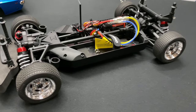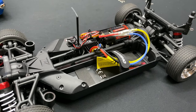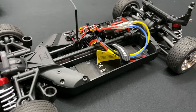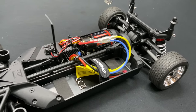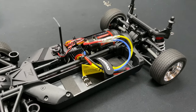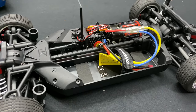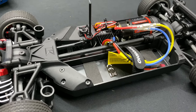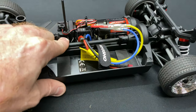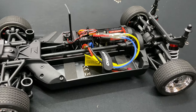If you want to go a little bit faster, the first thing I would do is get yourself an aluminum drive shaft - they're like nine bucks, really inexpensive. That's going to be better because I ran this type of car on 3S, which is not recommended. If you're going to do it you'll probably burn up the motor, and that little drive shaft was just vibrating away. Definitely recommend replacing it, especially if you're going brushless.